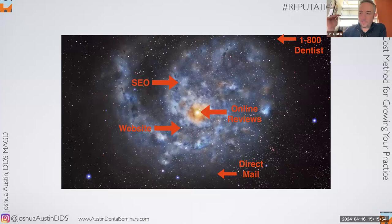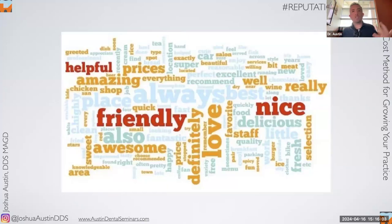The gravity of reviews tends to suck everything in. When your practice is positioned well with reviews, you don't need much other marketing — it does the marketing for you. People are always worried: what does my patient know about an Emax crown on number three? But they're not reviewing your dentistry. This is a heat chart from every word used on Yelp in 2022 — the bigger and darker the word, the more it's used. What do you see? Friendly, helpful, nice, love, awesome, sweet. They're reviewing how you and your team made them feel.